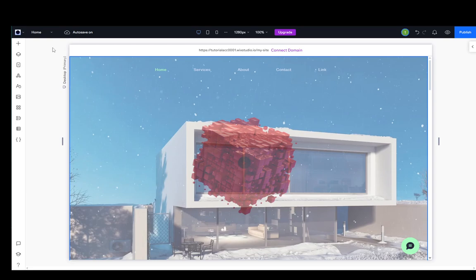In this video, I'll be explaining to you guys how you can add a search bar or a search functionality on your Wix site. So let's get right into it.